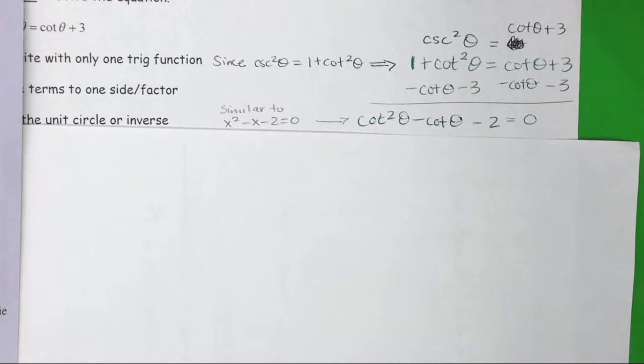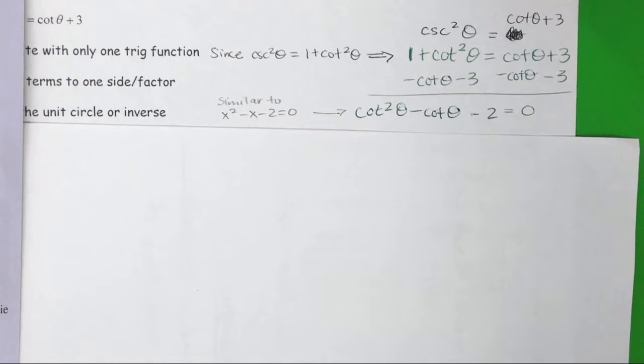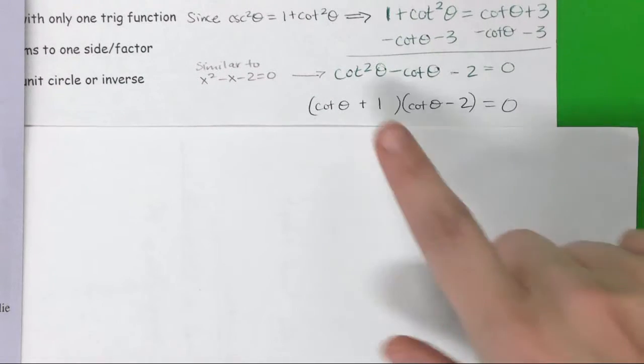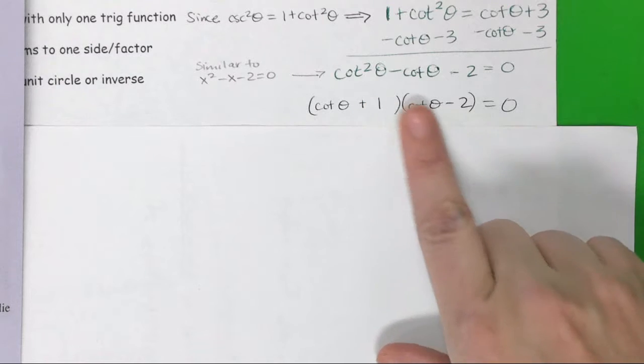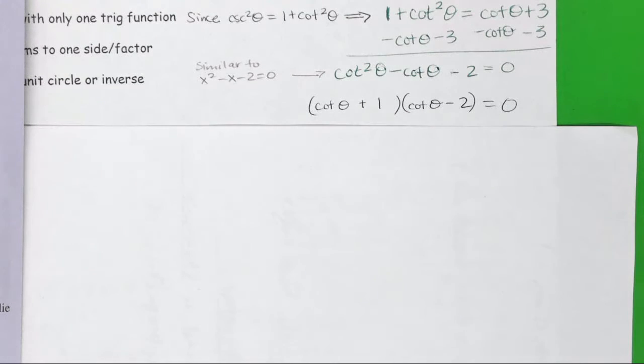Okay, so Sam, did you factor it? Yes, good. Okay, now this is the zero product property. We know that those two multiplied together equals 0, that one of those has to be 0. So we're going to go ahead and set each of them equal to 0 and then solve. So I hope you went to that next step without me. That's absolutely something we know how to do.